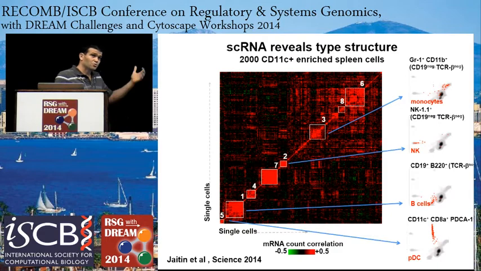So in fact, what we did here in the project that was done in a collaboration with Ido Amit at the Weizmann was to tackle a very, very easy problem, because we took a bunch of cells that are highly distinct from each other. So there is not a real problem to distinguish a B cell from a dendritic cell. Anyone can do that using a variety of methods. These are very different beasts.